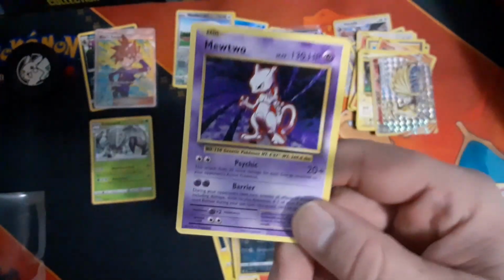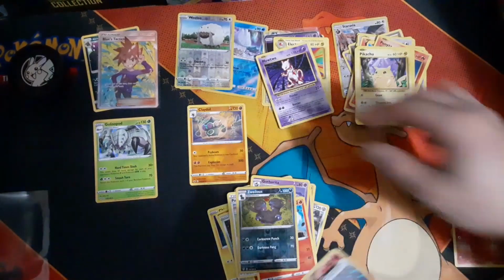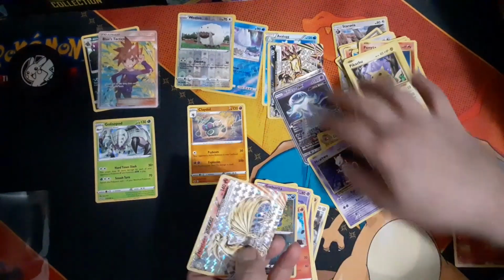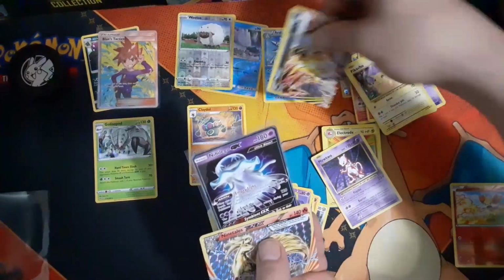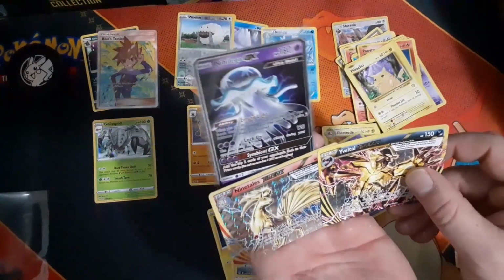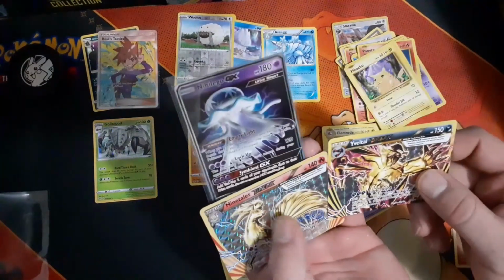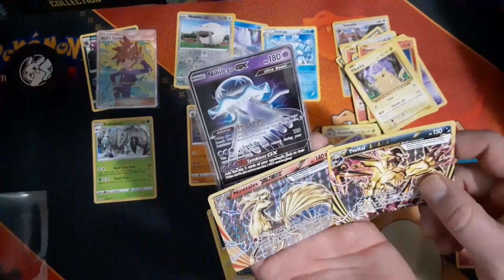There we go. And a Mewtwo. Wish they still were hollow, like they were back in the day. But yeah, I got 2 break cards. Does that count as anything? This is what I got. Yeah, I think you won. Because break cards are worth like 0 cents. You have to pay somebody to take the break card from you. And Ninetales and the Yveltal, and then the Lego GX.